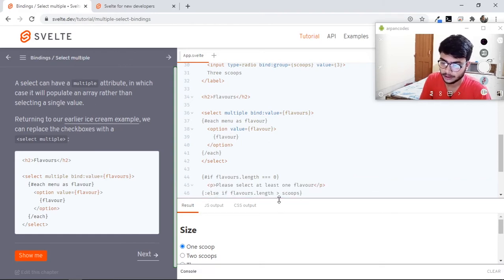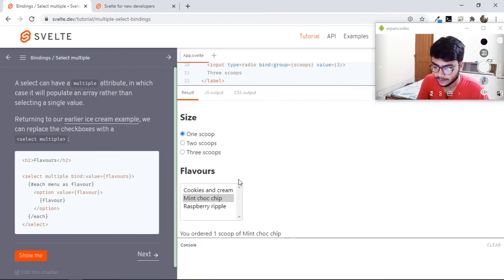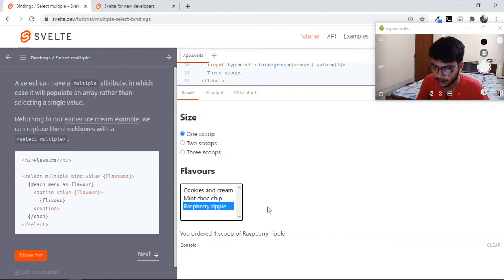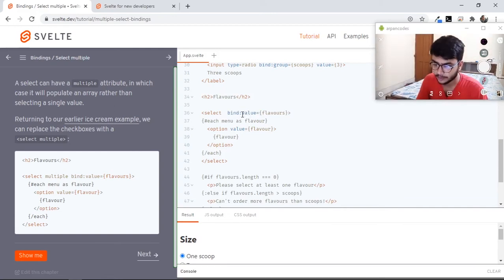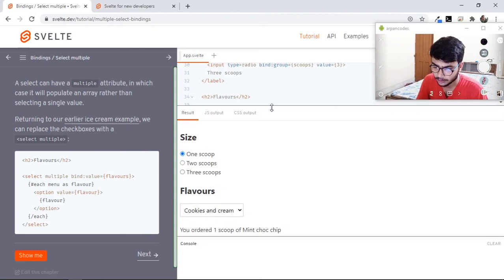Okay, this should work. And if we try, okay, but it's not working like it should have, right? So bind:value equals flavours, multiple spelling is correct. Let's try and remove it.